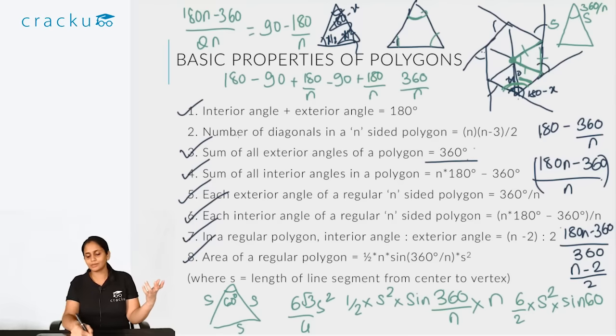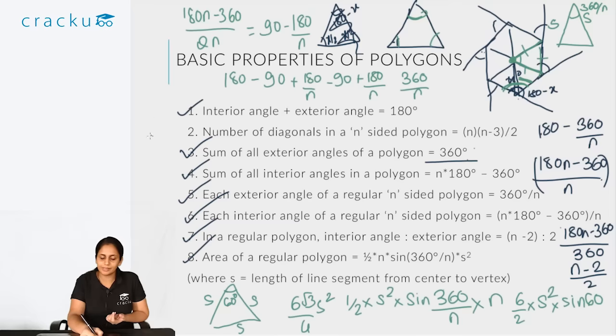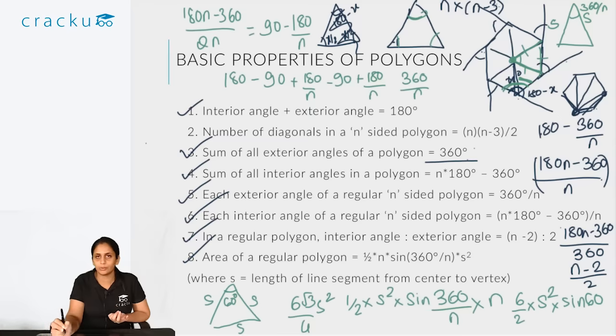Now the last concept that we have to remember is the number of diagonals in an n-sided polygon. Suppose this is your polygon as such. For you to form a diagonal, you need to connect a point to a point that it is not already connected to. For this point, the remaining points are n minus 1. But it is already connected by edges to two of these points. So the number of points it can be connected to is n minus 1 minus 2, so n minus 3 such points exist. So for each of the n points, there are n minus 3 points that can be connected to it in the form of diagonals.